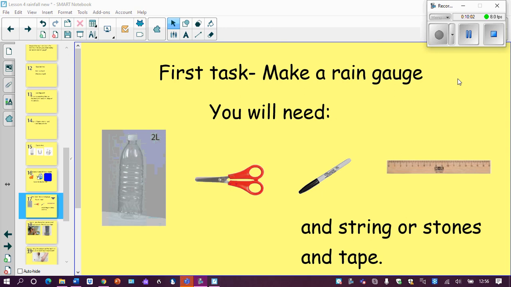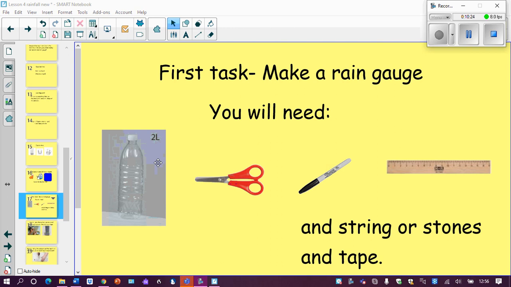Hopefully you have all explored what a liquid is and have uploaded those pictures to Teams as evidence that you've been doing this learning, which is really great to see. Now, you're going to need an adult to help you to make a rain gauge. In school, you might make one all together, or you might just look at one that's been made. At home, you might need to make this with an adult.